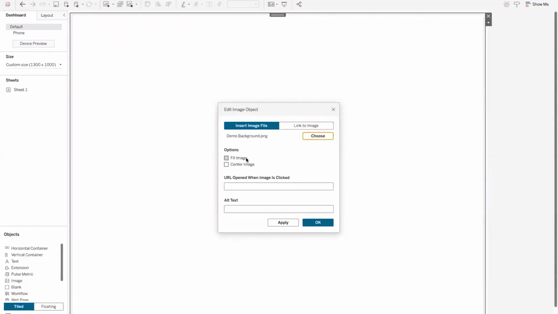And we don't need to fit the image because it's already to scale. But we can, and we can center it, because if you want to add additional padding, it can get kind of wonky. So selecting to center it is a good idea.